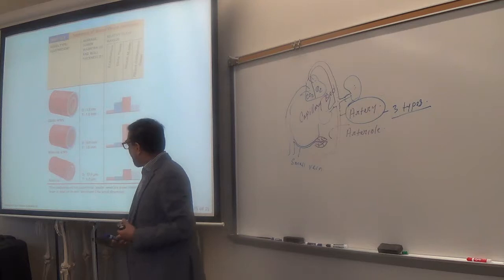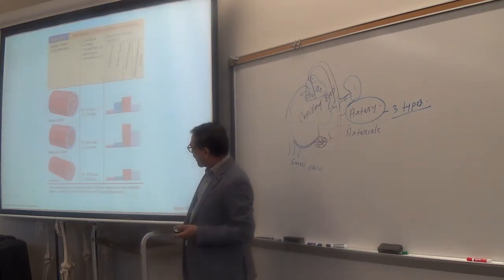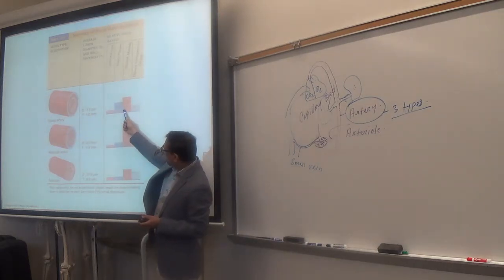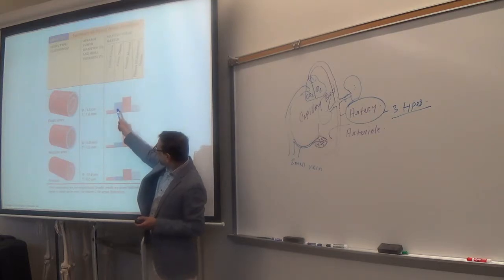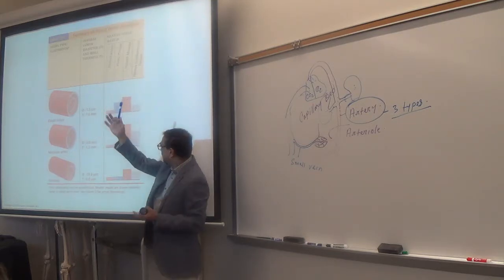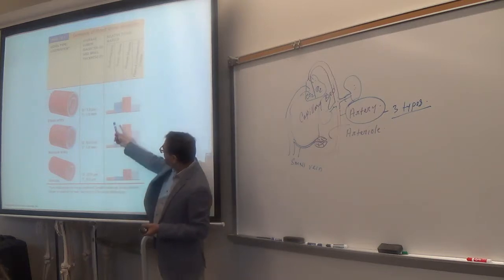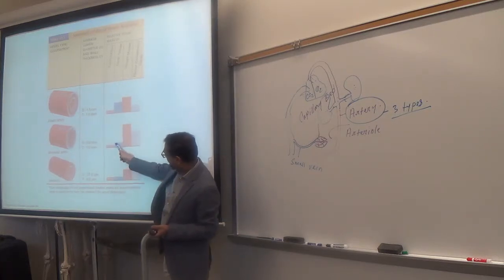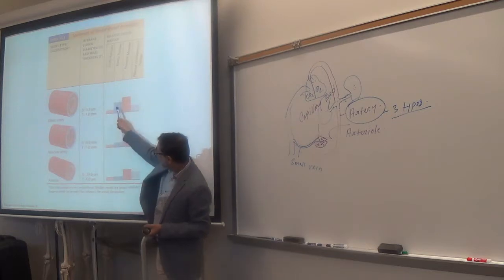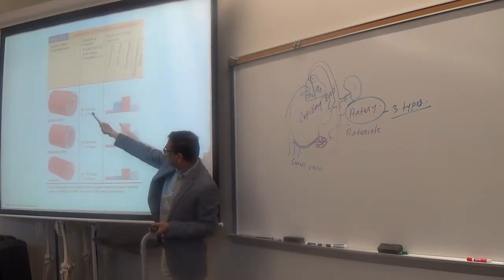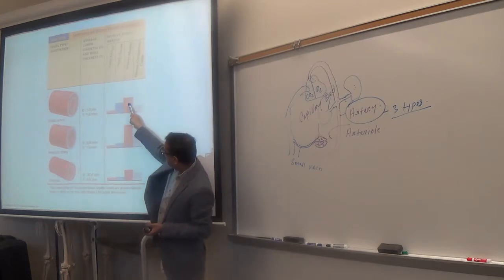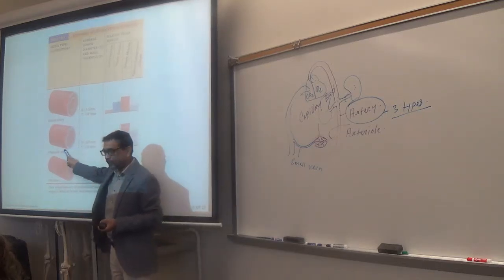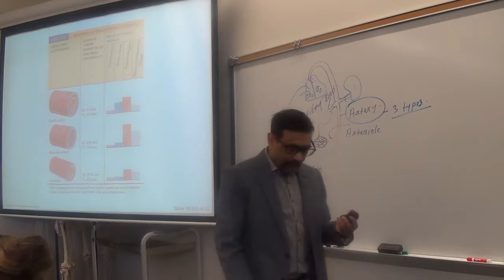If you see the wall of elastic, muscular and arterioles, you see here in this graph, they are showing the amount of elastic tissue, muscle tissue. Just focus on these two. You already know in elastic artery, you have more elastic fibers. The blue bars are showing elastic fibers. So if you compare with muscular and arterioles, you see the amount is much more in the elastic artery. In muscular artery, if you compare the amount of muscle fibers, you see muscle fiber is more in muscular arteries. Okay? So that makes sense.